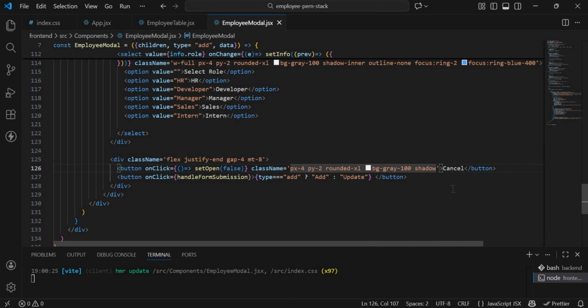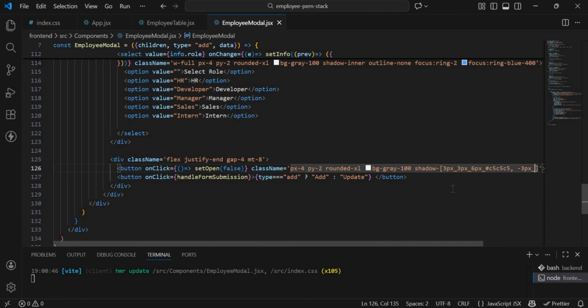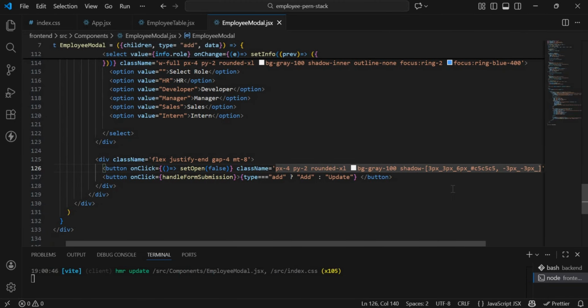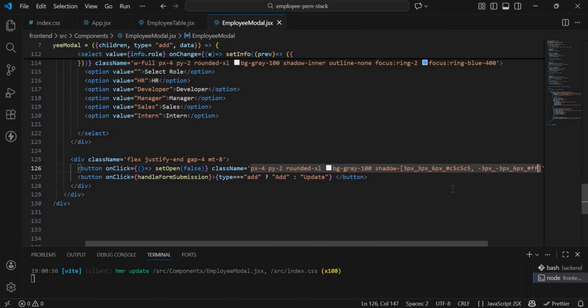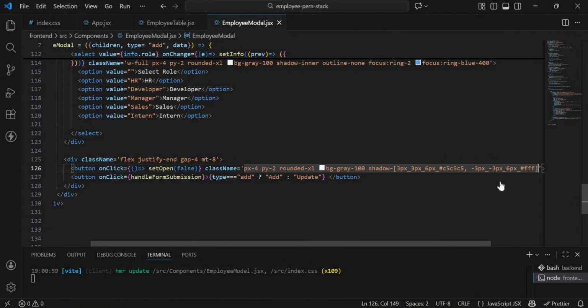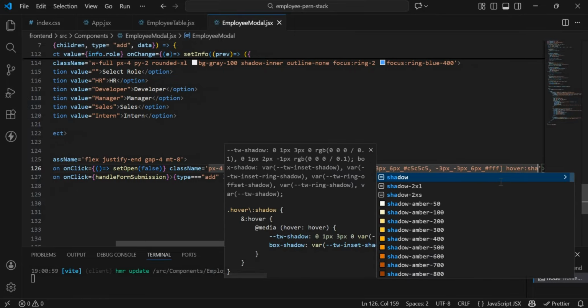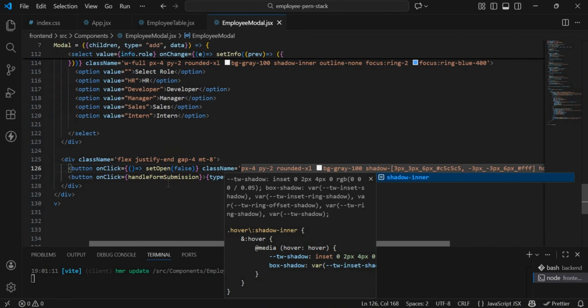We'll set our shadow 3px_3px_6px_#C5C5C5, comma, -3px_-3px_6px, then the color code. Then for the hover, shadow would be set to inner. Okay, so that is for the first button.